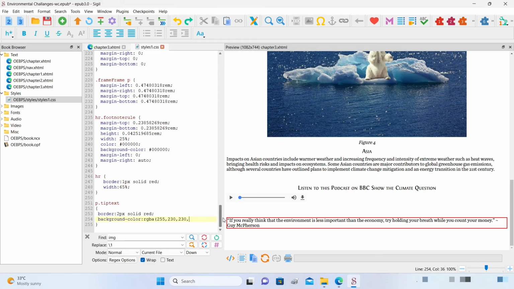So let us start with 1, that is a solid color, and let us close this bracket and put a semicolon at the end. So by doing this, you have also filled this particular box. Now, how do you get these values? Well, you can play around with them. If you use 255, 255, 255, you get white color. If you use 0, 0, 0, you have black color.